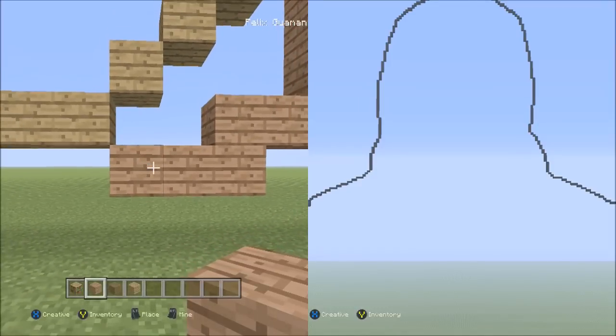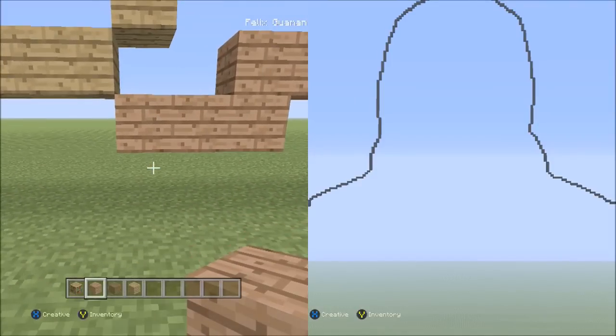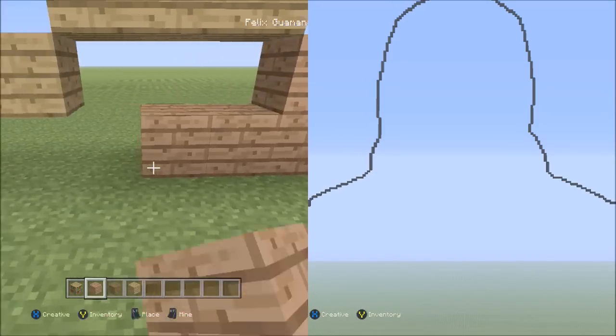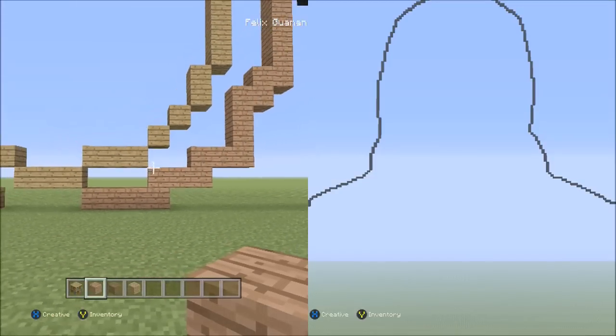Okay. So now we're going to be placing a linked 4 blocks going across on the lower level to the left. So that's 1, 2, 3, 4. So it should look like that.